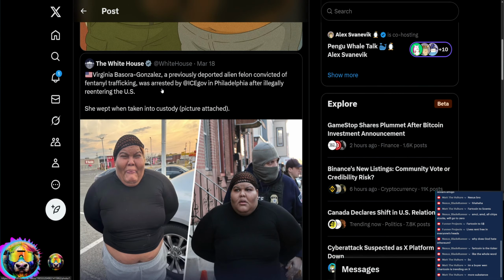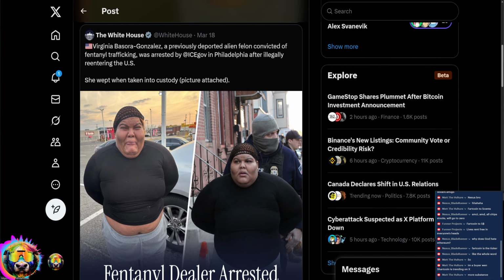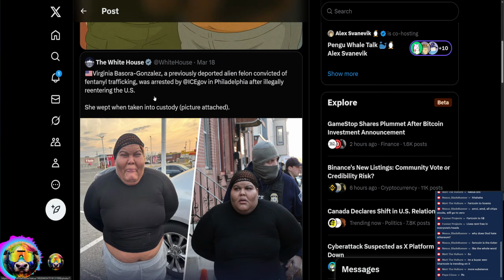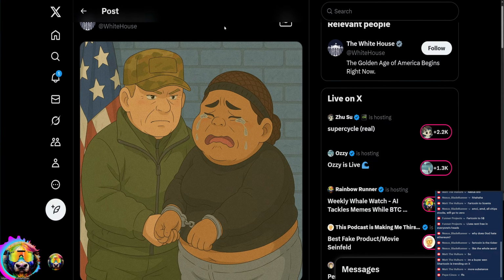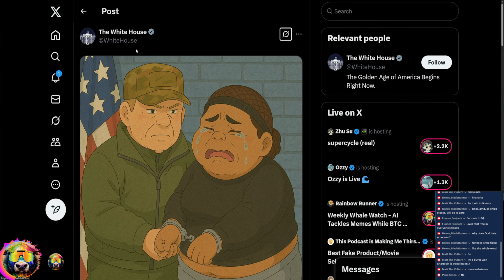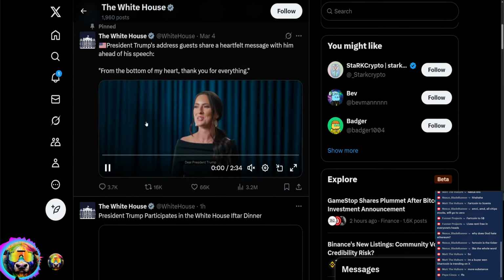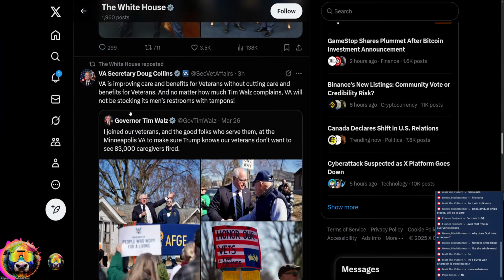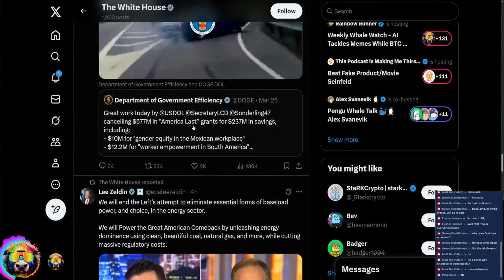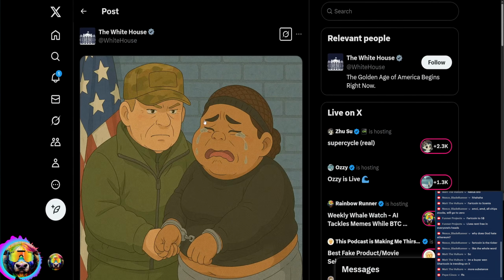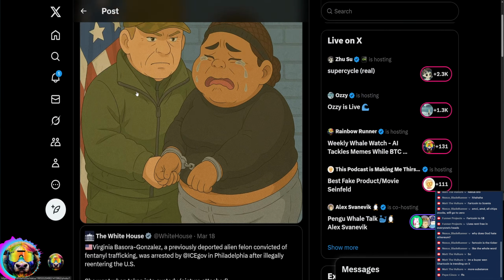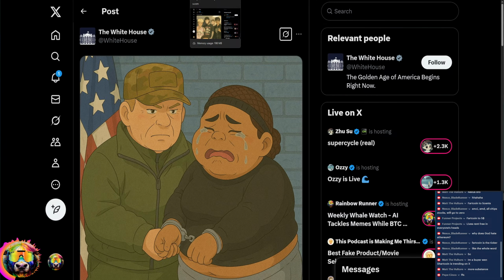The actual White House got in on this, and an illegal alien who was trafficking fentanyl got arrested, and they Ghibli'd her and posted this on the White House, which is, I don't know what simulation we're in, but this just makes me feel like we're in a simulation, because I can't believe, like, guys, this is legit. This is the White House posted this today. I don't think they deleted it. They're even doing that type of meme. Let me see. Where is it? Well, anyway, you saw me click the right thing. This is the actual post, and I cannot believe they're doing that, and I don't really like it.